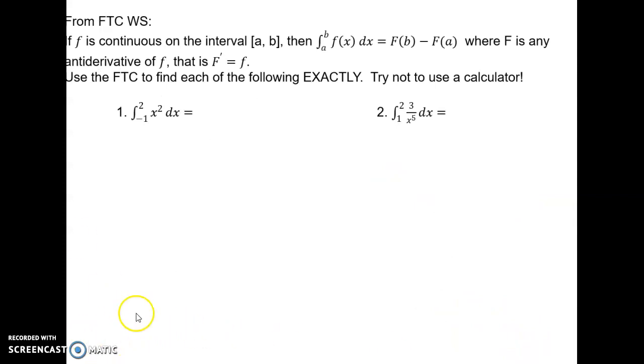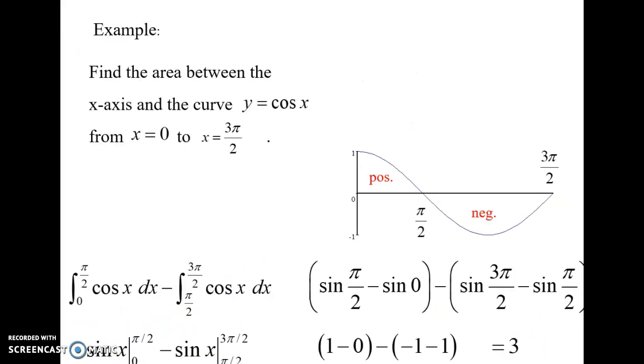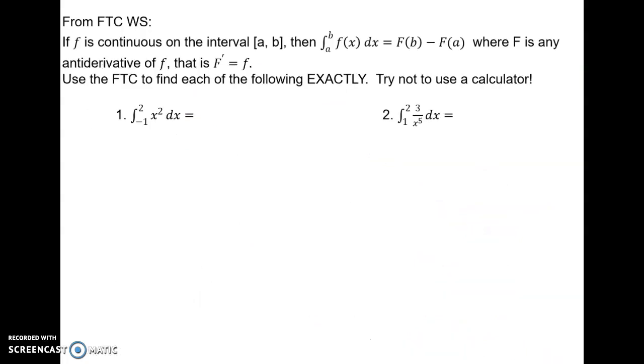So next, coming back to our PowerPoint, we figured out the area between the curves here, and the answer was 3. Let's try a couple more examples of the fundamental theorem of calculus. What I did here was go to your worksheet folder and find the first couple problems on the worksheet to do. There are answers and other examples in the worksheet folder that you could definitely look at.